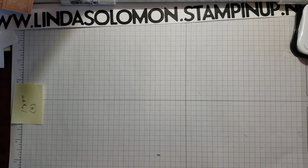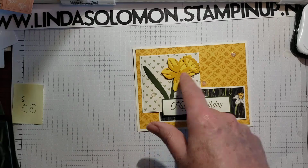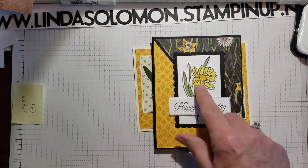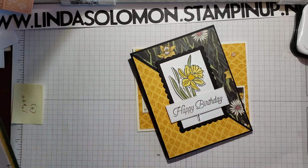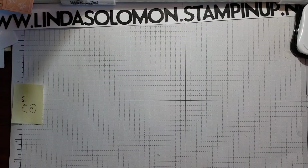There's a couple more cards that I did with it. We've got that daffodil using the dies. This uses the stamp set and the dies to cut it out. You're just using the paper. So that's the daffodil paper.